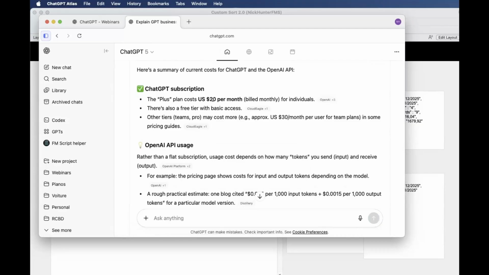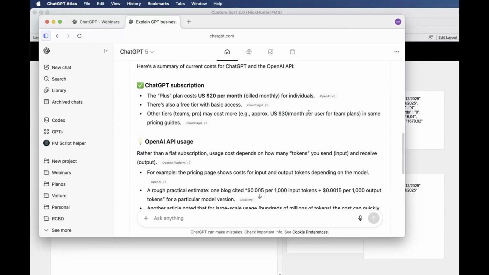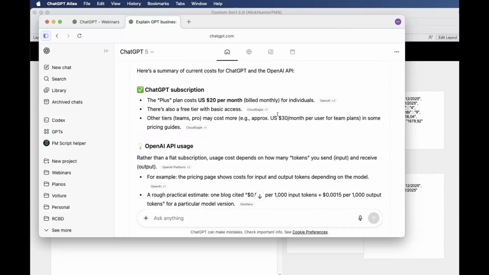The plus plan is $20 per month, monthly for individuals, okay? And then you have the team plan, which is the business, and that is $30 per user for a team plan. So you pay $30 per user when you have the business plan.